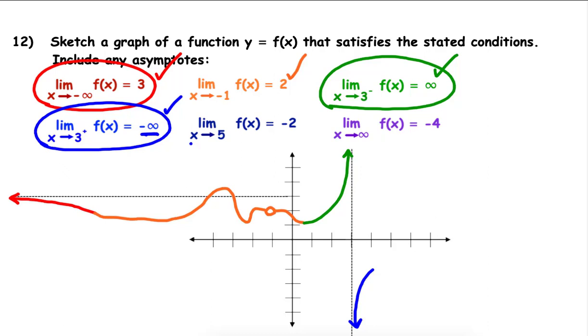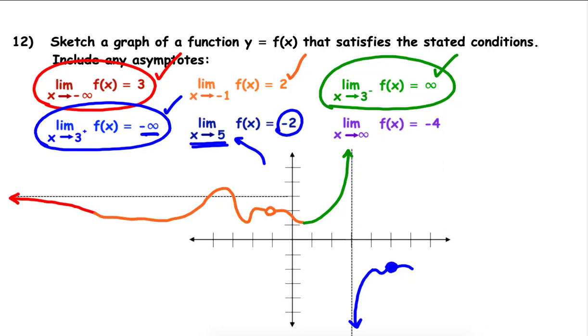Next up, when I head towards 5, I'm heading towards the point 5, -2, which is actually right here, so I'll just go there. Again, I can put a little wiggle in there if I want. I can be a little clever. And since there is no plus or minus, there's no superscript there, I have to hit the point 5, -2 from both sides. I got to come out the other end. Now, this dot could be filled in. It could remain open. It's completely optional. There's no right or wrong there.